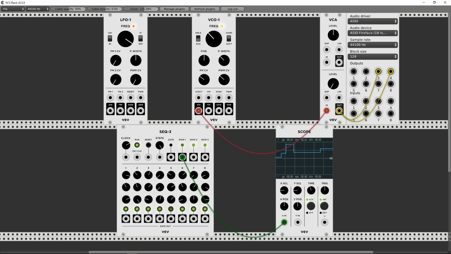Let's adjust the time so we can actually see it. So you can see it's a stair step of different pitches. Let's also do Y. So you can see 2 different stair steps, and that's row 1 and 2. Let's get rid of Y so it'll be less confusing. Now all these different stair steps are coming from the values we set here. If we turn them all way super high, then you'll see that there's a big block that are super high.